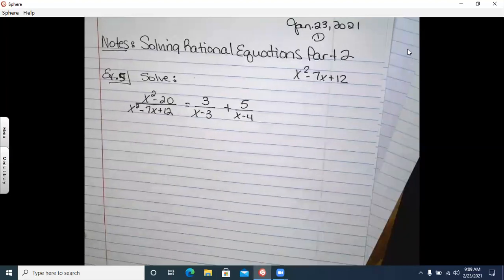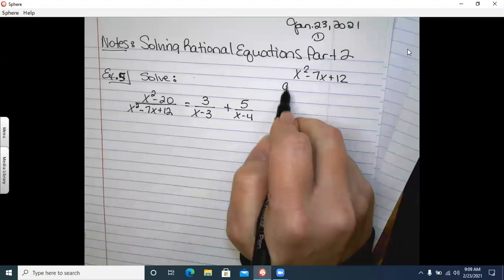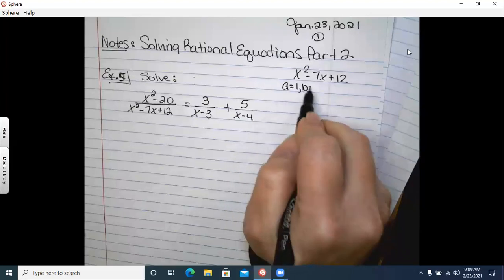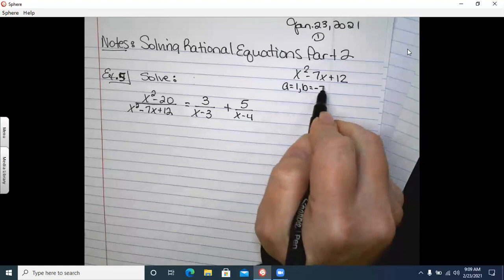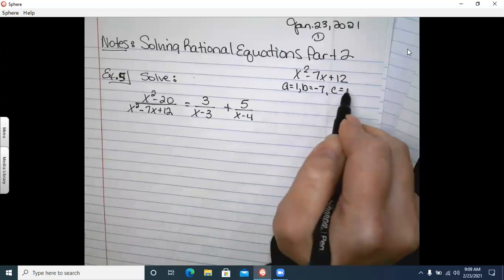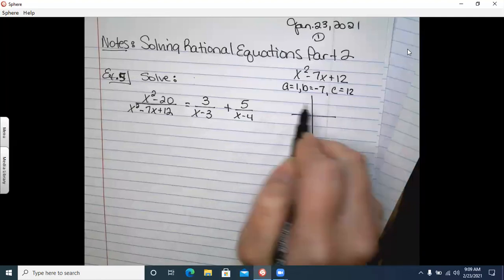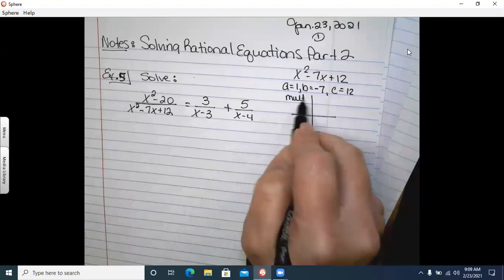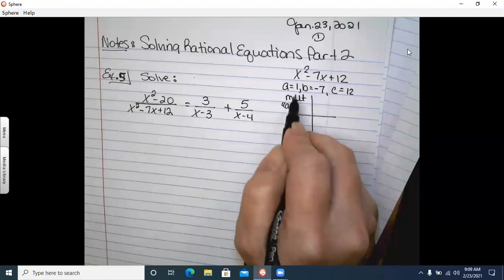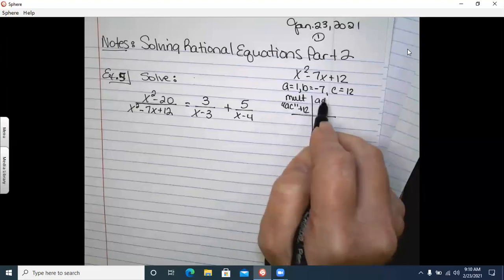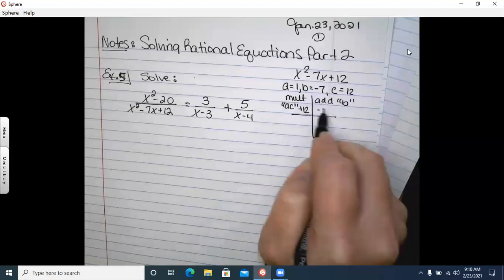You gotta learn. So in my quadratic, x squared minus 7x plus 12, is there a GCF? Do they all have an x? No. No GCF. What is a equal to? 1. What is b equal to? -7. What's c equal to? 12. So our t-chart, we need 2 numbers that multiply together to give us a times c. In this case, a times c is positive 12. And then add to give you b, which is -7.